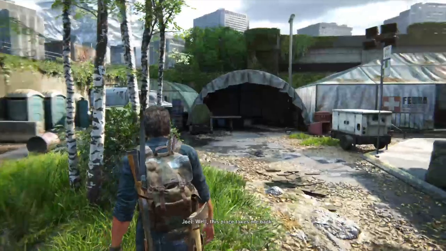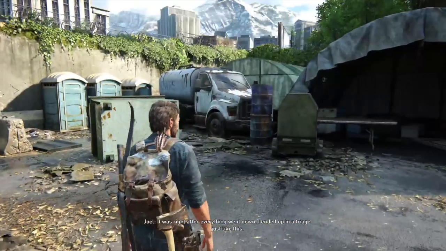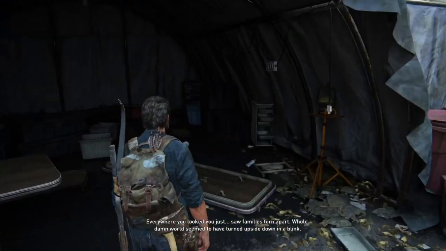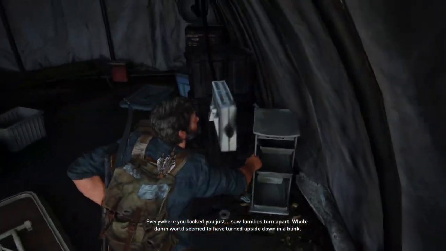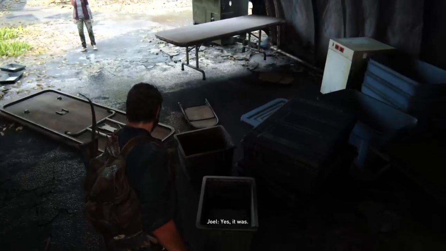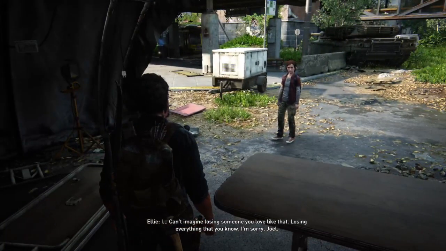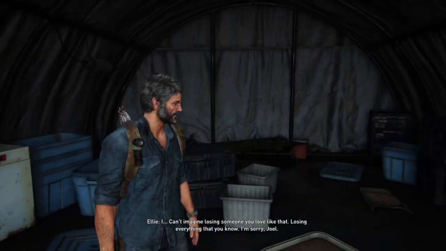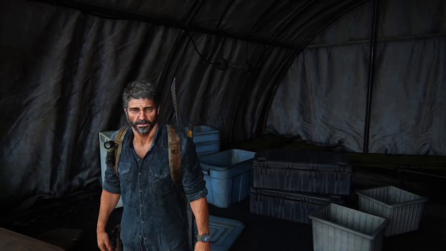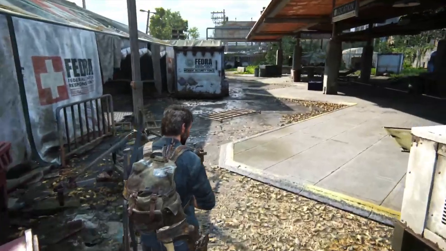Well, this place takes me back. How so? It was right after everything went down. I ended up in a triage just like this. And everywhere you look, you just saw families torn apart. The whole damn world seemed to have turned upside down in a blink. Is that after you lost Sarah? Yes, it was. Can't imagine losing someone you love like that. Losing everything that you know. I'm sorry, Joel. That's okay, Ellie.